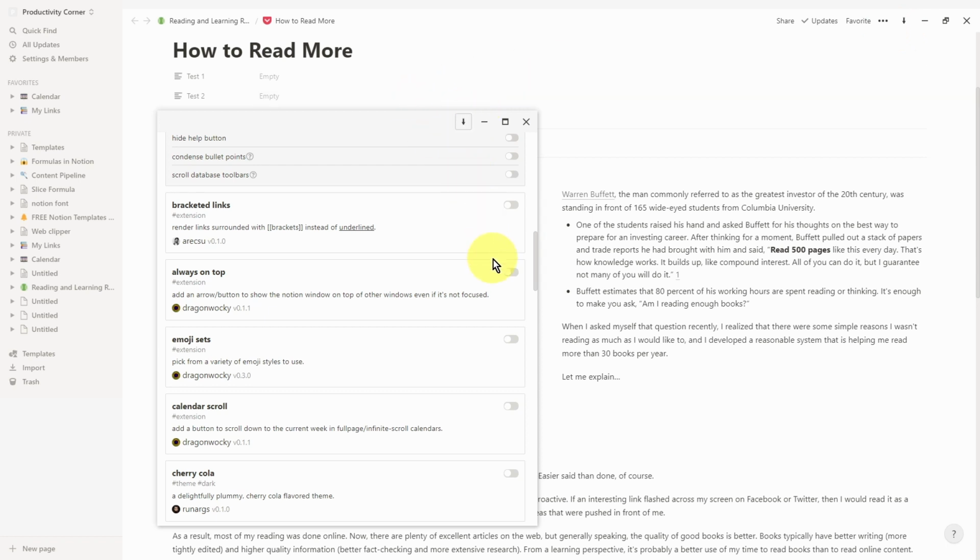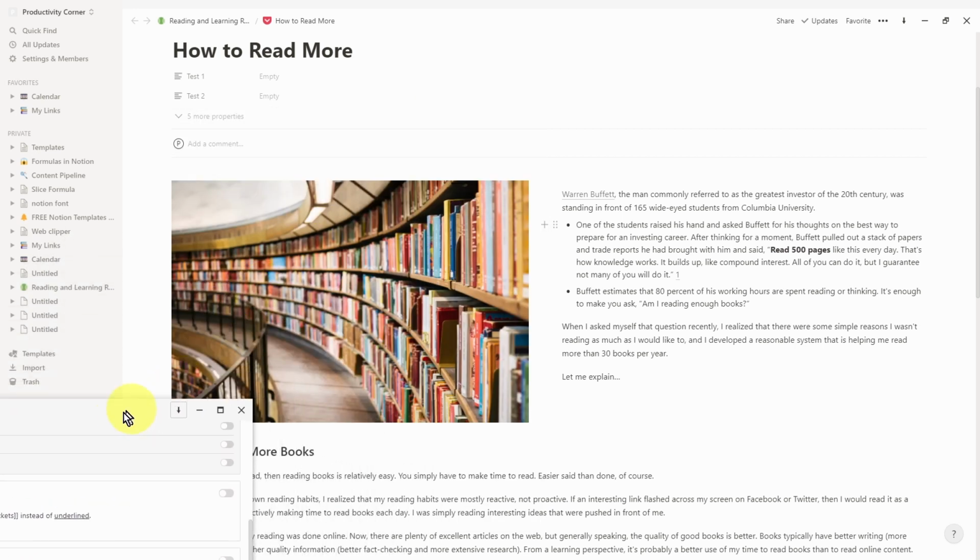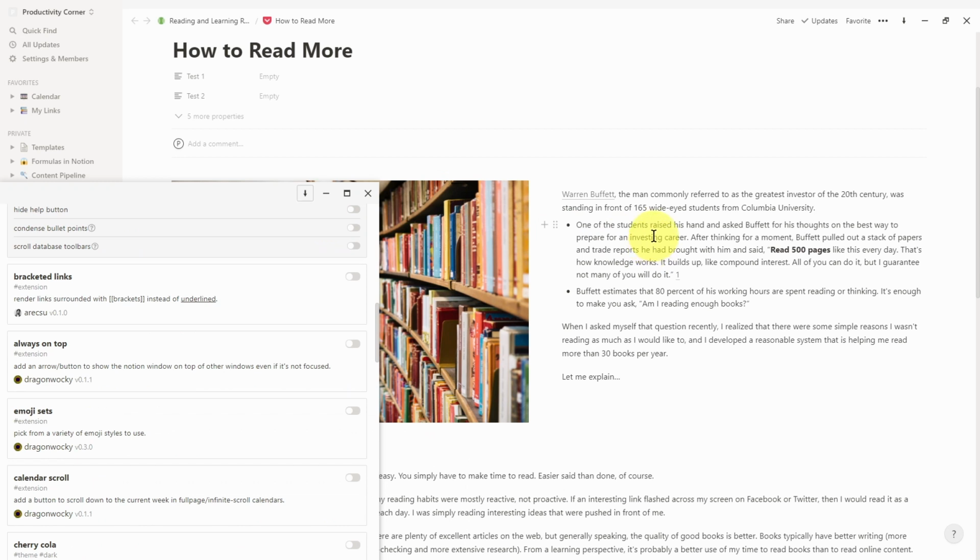Sometimes you want to be able to change different features within the Notion Enhancer on the fly, and it can get a bit annoying that if you're using your Notion app and you want to constantly be able to use the Notion Enhancer, you have to keep flicking through the different apps. You could simply minimize this and move it to the left hand side and actually continue to use your Notion app. If I actually toggle this on, you can see that if I go ahead and click on the Notion app, the enhancer is still visible to me even though I'm actually clicking on the app itself. So again, it doesn't have to be limited to your Notion desktop app itself. It could just be used as part of your Notion enhancer.